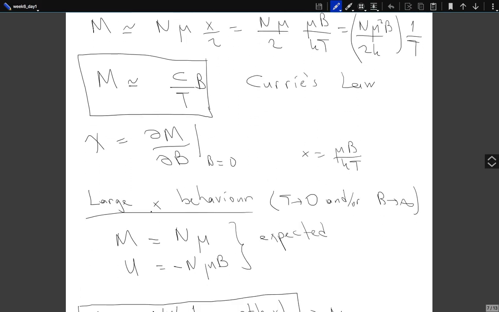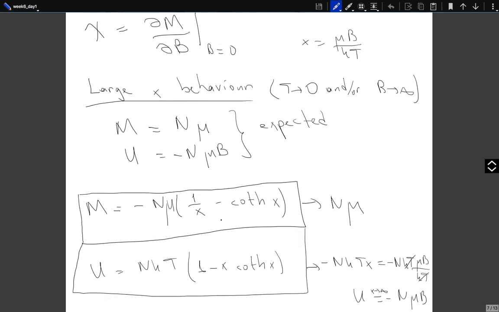Well, the other extreme was the large x behavior, that is when T goes to zero. In this limit, you see there are these two effects. One is the thermal motion, which tries to randomize the microstates, the orientations in this case. The other one is the magnetic field, which tries to align the magnetic moments. Now, in this extreme, the effect of the magnetic field is dominant over the effects of thermal motion, and hence we would expect a complete magnetization. And that is what we had actually seen.